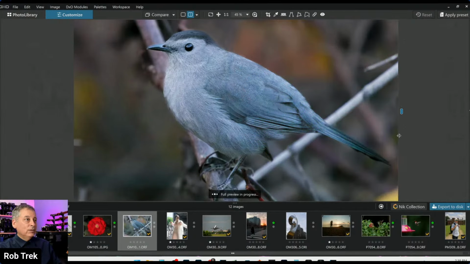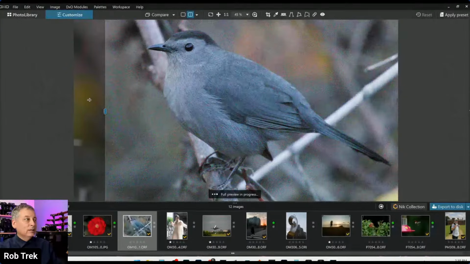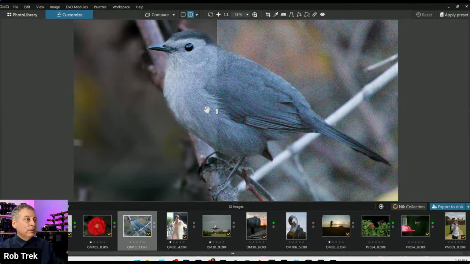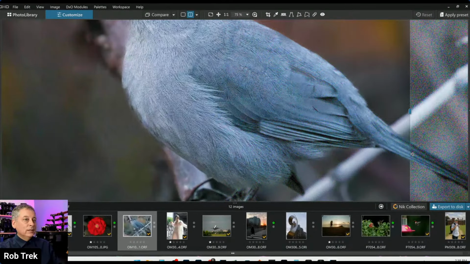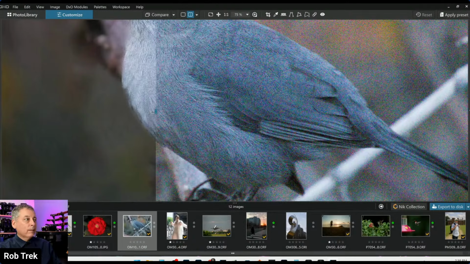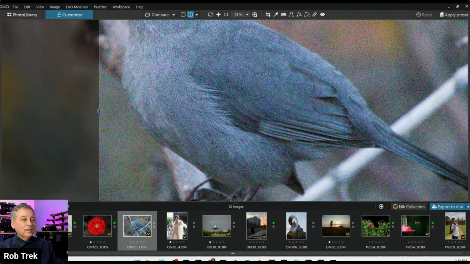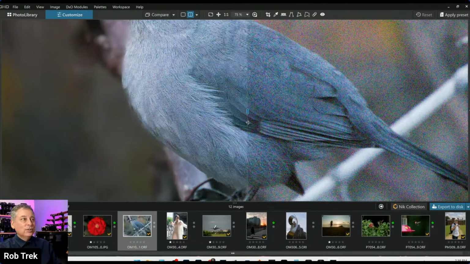You can see what a huge difference this made. If I punch all the way in, you can see the feather detail. And it did a really good job. And again, this is an ISO 64,000 image.